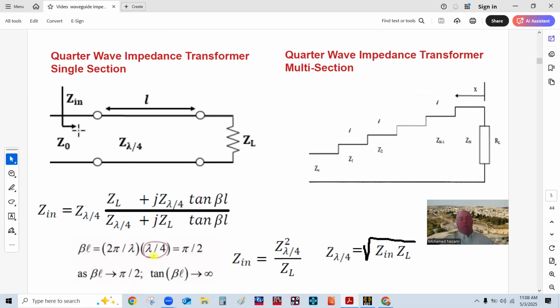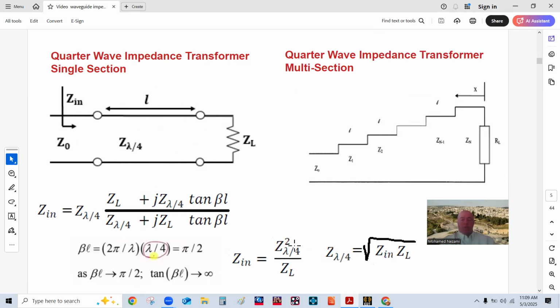And of course, this is the input impedance, but we're not interested in Zin because we want Zin to equal Z0 in this case. So what we're trying to do is solve for the impedance that is required for a quarter wavelength impedance matching line to have a good match. And that's basically from this equation.